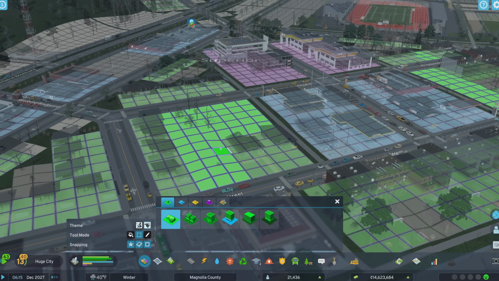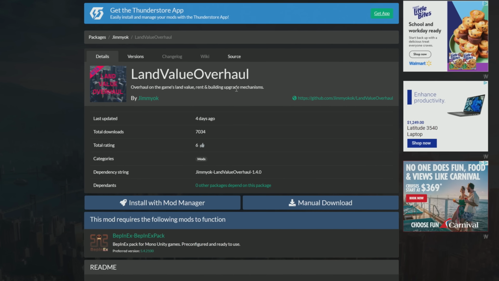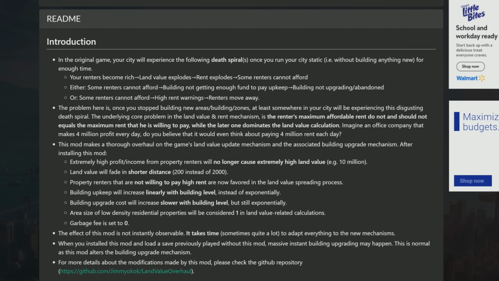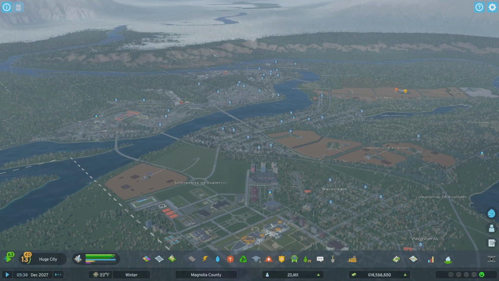I was able to load up my last autosave and was able to see that within about 4 hours of in-game time, Magnolia County would eventually begin to fail due to the bug. And it was at that point that I decided to make this video. But then something amazing happened. A modder by the name of Jimmy OK released the Land Value Overhaul mod. And if you look at the release notes here, it actually outlines the death spiral that my cities have been facing. So I installed this mod and it fixed my city.